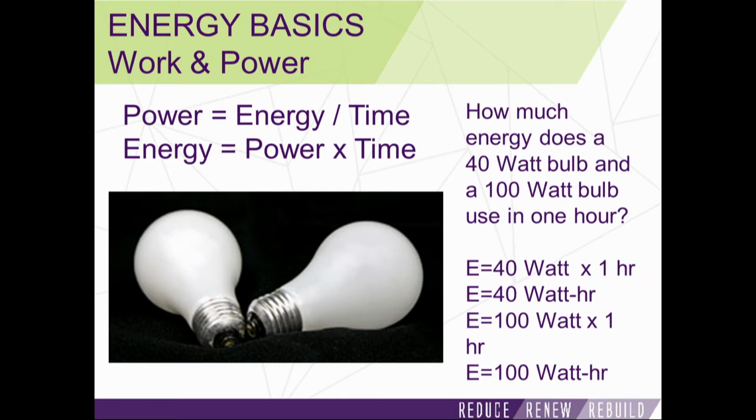Now let's see how much energy the light bulbs use in 1 hour. If your driving speed or rate was 50 miles per hour, how far would you travel in 1 hour? To find the answer, you multiply the rate by the time. We do the same thing to find the energy used. We multiply the rate in watts by the time. The resulting unit is a watt-hour, which is another unit of energy. Our eyes tell us the 100-watt bulb makes more light or energy, and our calculations show this as well.